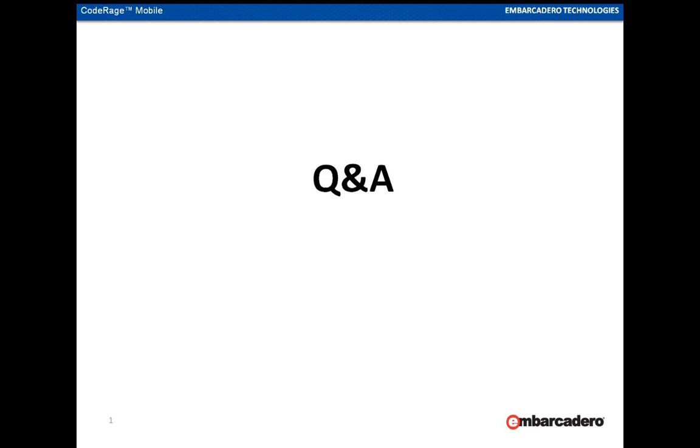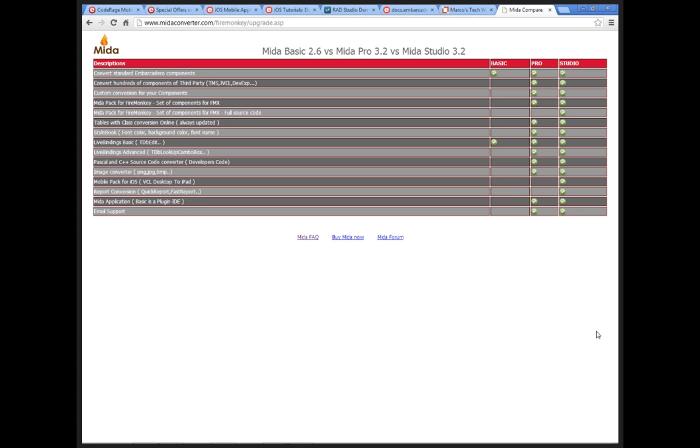There are extended features that are available in the full-blown version that are significant, including the ability to convert code from third-party controls to other third-party controls, and also they have report conversion, so you can move away from older reporting systems to newer ones. I think they mostly support FastReport as target.